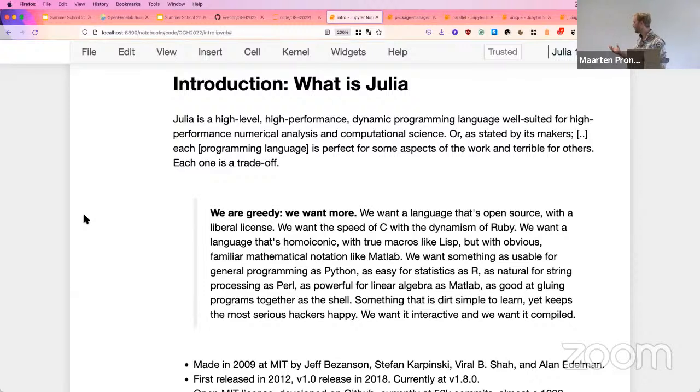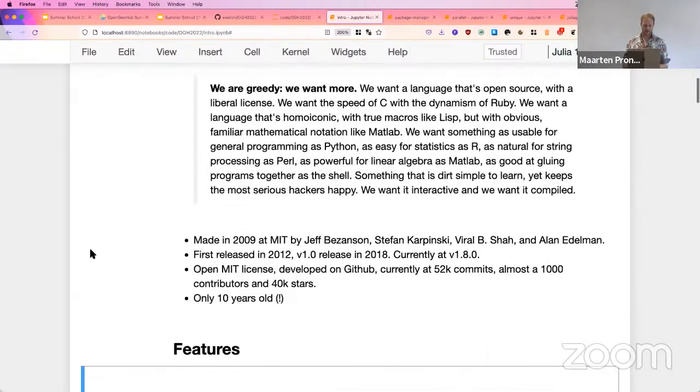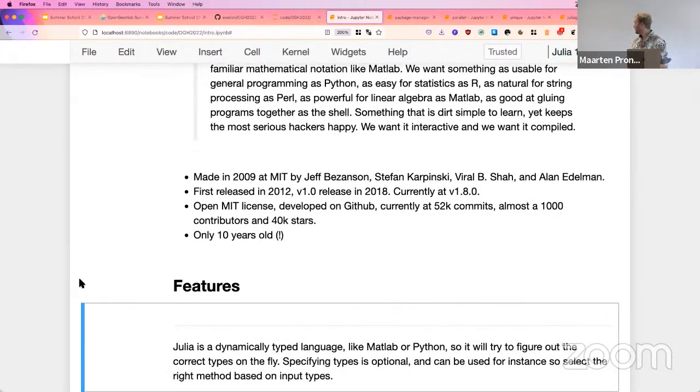So the big takeaway here is it's only 10 years old. And Python was invented in Amsterdam, I believe, around the time that I was born. R came, I believe, roughly 2 years later. So Julia is like 20 years younger than the languages you're already used to. And of course, that means maybe more bugs, smaller ecosystem, everything's slightly less mature, but we've got great examples in Python, in R, and of course, GDAL, GEOS, PROJ, all the packages that we can already build on. So there's certainly something there. And it's taking off, I'd say.